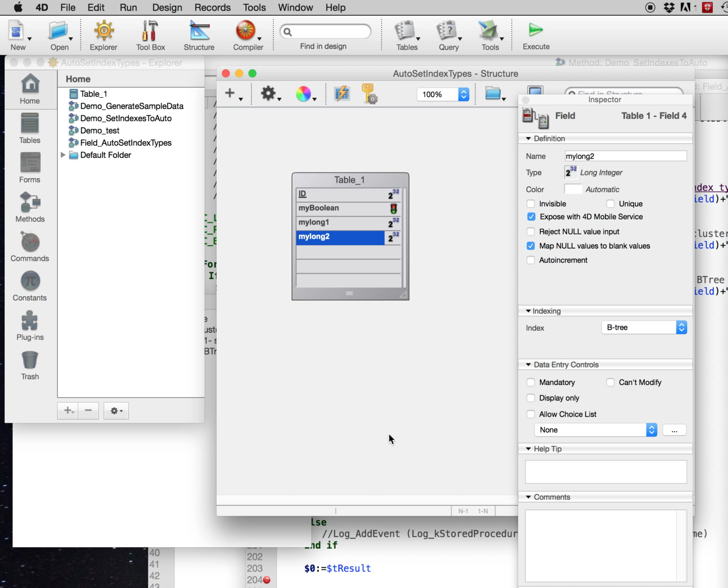Remember, back up your structure before running these things in your database. I didn't have them in there, but confirmation dialogues are generally good ideas before you run this code. Are you sure you want to change your index types? Perhaps run it with a false first. Say, this is what you're going to do, and then run it with a true if they say okay.